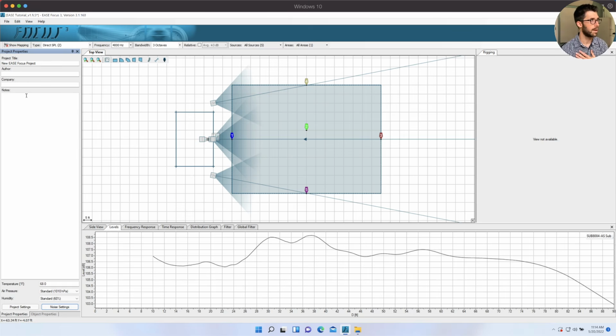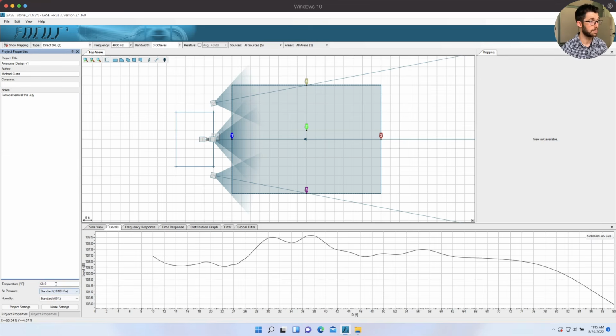If I click down here on the left, I can name it. So this isn't actually going to name the file itself. I've just saved this as easetutorial_v1, but this is like the internal metadata within the project. You have the author, the company, and this is going to show up later in the system report. So you can have your internal versioning system, but this would be client facing if you wanted to send them that. So I want to just say awesome design v1. Put in my name and say for local festival this July, whatever.